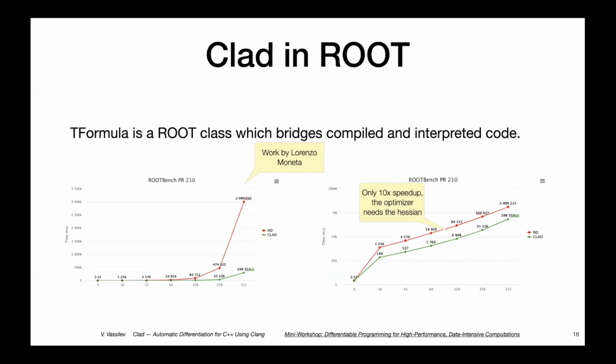But our current optimizer, and of course any other optimizer, would need a second derivative to make smart choices. And for that reason, we will need the Hessian to be provided. And so far, we have not done that. We plan to do it as part of this round of the Google Summer of Code program. So we expect providing the Hessian to match what we saw in terms of speedups in the other plots.